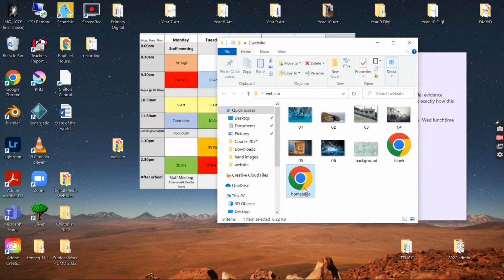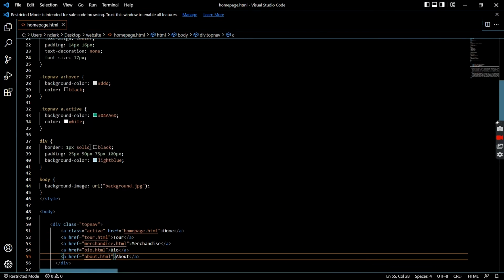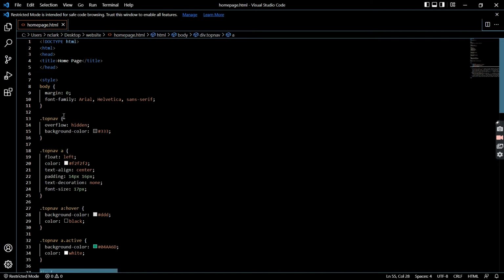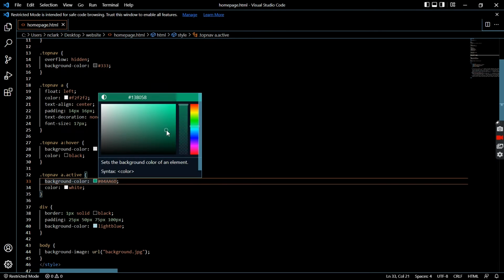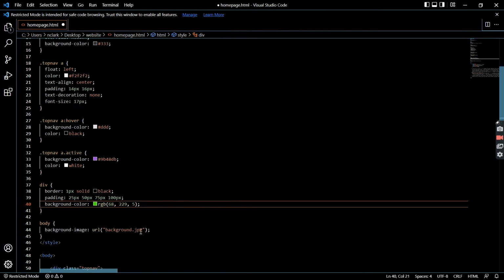But I don't like that green, so I'm going to go back into Visual Studio Code. I'm going to see if I can change some of these things. Of course, this will be about the CSS. So I can change this pretty easily. Let's change it to purple. And it's light blue. I'm going to change to a crazy green.